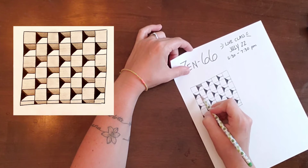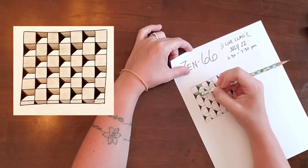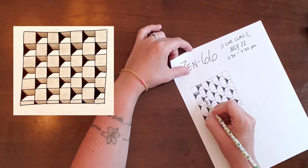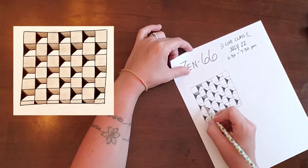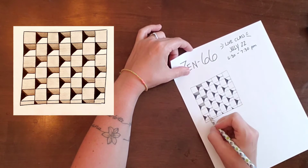You're just going to push right on the line, and if you want to, you can lift your pencil a little bit as you get to this outside or top edge. That's fine, or you can just have it all be one solid color. As you can see, I'm going back to erase the little edges. I'm kind of a particular shader, so when I shade in a straight line and I don't smudge it at all, I don't really like to see a lot of variation in my pencil shading, so you may not have to go back and erase the lines on the sides or the top. Just make sure that the full box, the one that's whole, is clean of pencil lines when you're all finished.